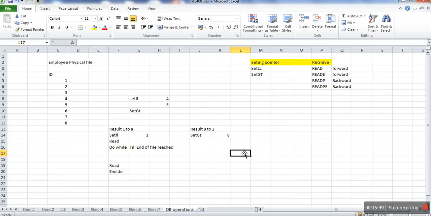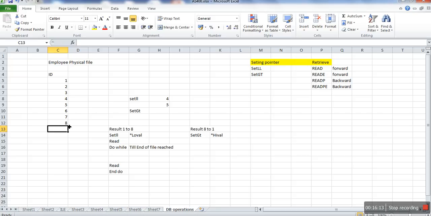We have another term here. Let me change it here: for low val the system automatically takes the lowest value, and here it's high val. So the system will automatically decide the highest value. When I do a SETGT on high val, high val is 8, so my pointer is after 8, right?